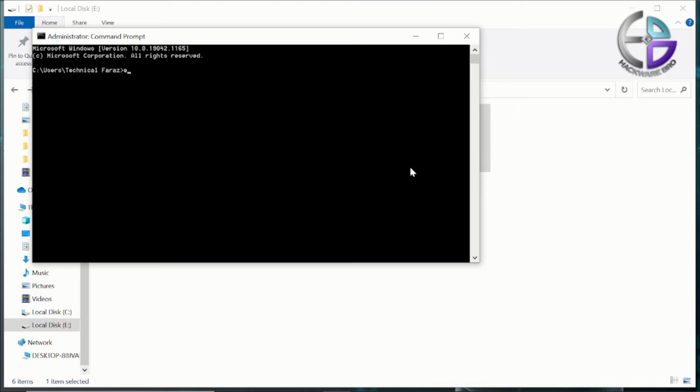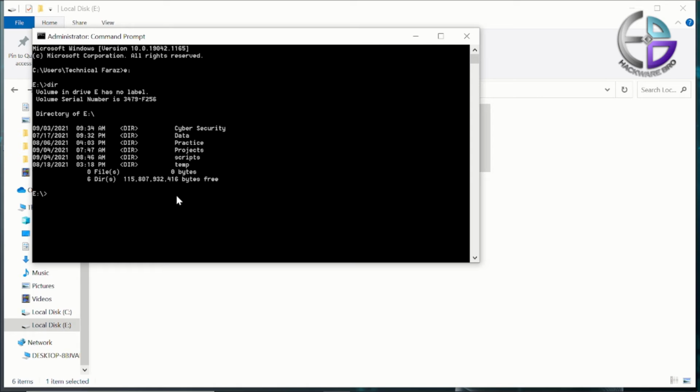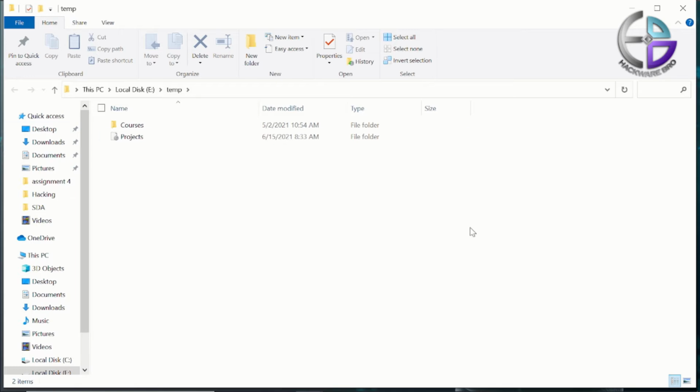So let me type e: to jump onto that drive, and then let me type cd temp. Why cd temp? If I type dir, I can see here in local disk E there is a temp folder. So let me type cd temp, and then type start, space, and then a full stop, or you can say dot, to open that folder, and then press enter. Now you can see it automatically opened that folder for me.